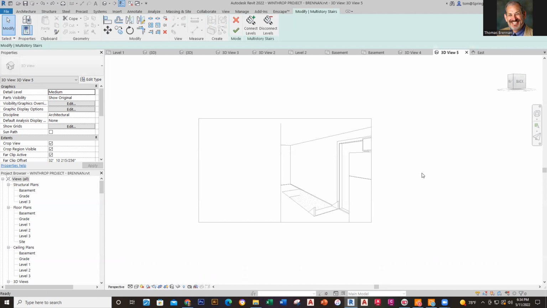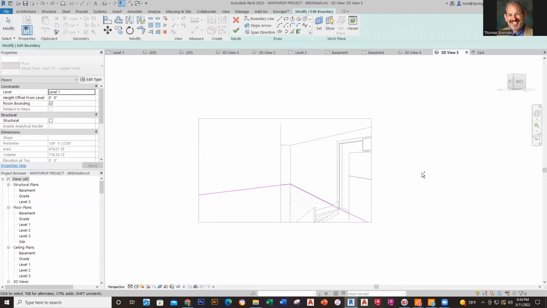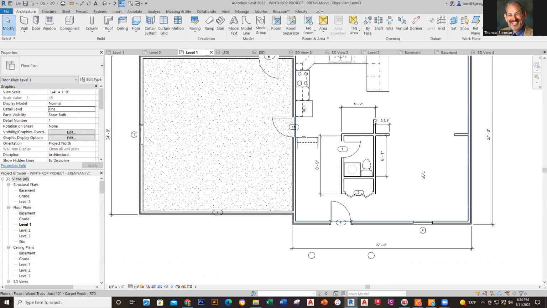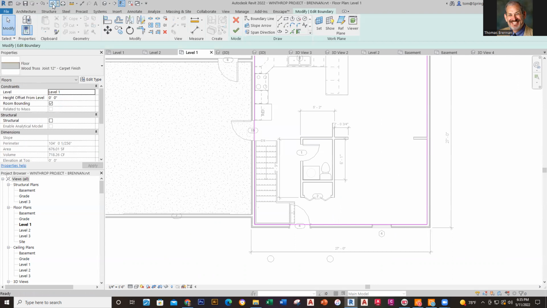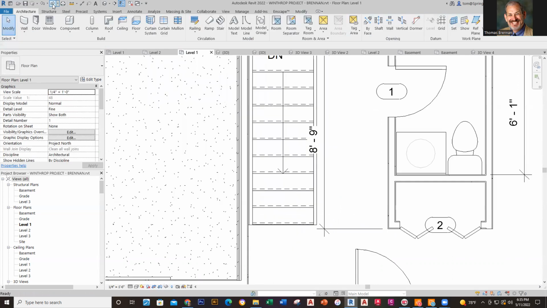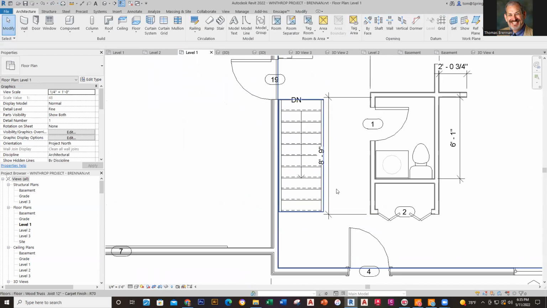So I'm going to back it out a little bit, and I'll go ahead and move this out of here. And I'll go ahead and get out of there entirely. Now, this is what I've got right here. I'll go ahead and put the hole back in because the hole in the floor should be there. Come on. Okay, I'll redo that. And I've got that. Okay, so I've got that in place right there.